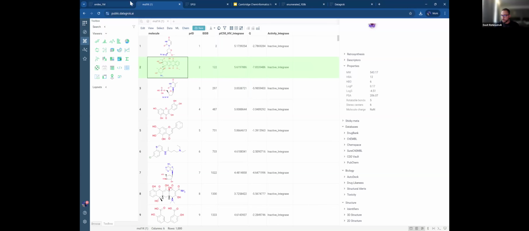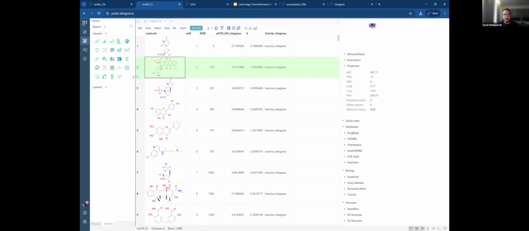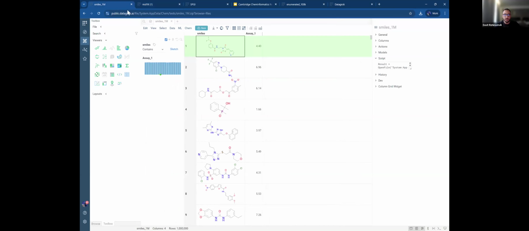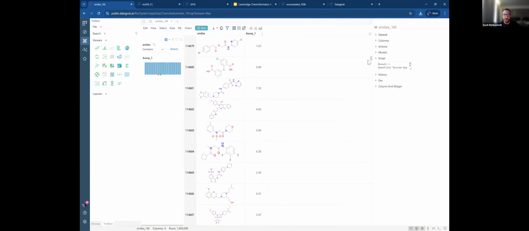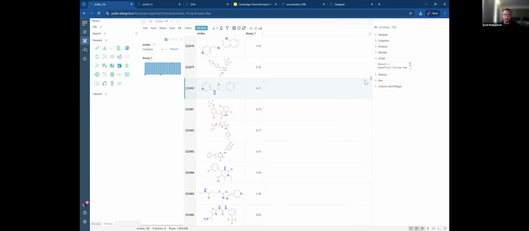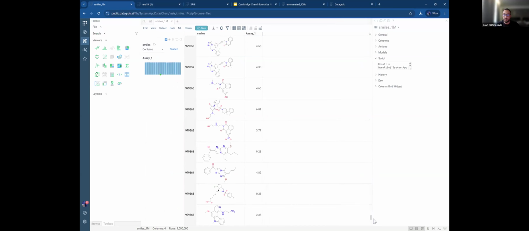As I mentioned, you can bring quite large data sets into the browser and visualize and analyze them without a problem, as much as the browser and your computer itself permit. Most of the heavy lifting is done on the client computer itself. So here, what I have is a data set of 1 million molecules. And again, as you can see, no lag at all. I can just scroll through it and see any of the molecules.